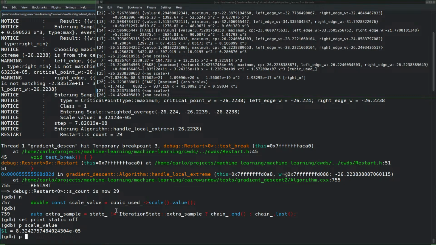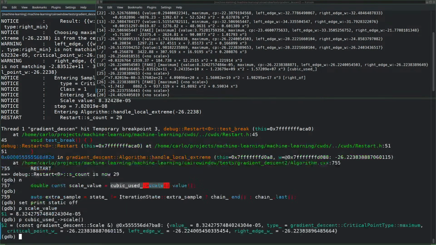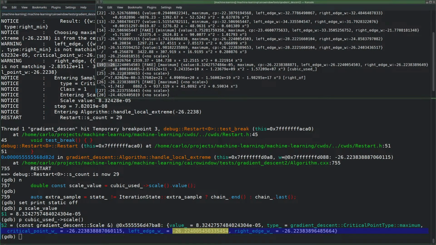Okay, anyway, the scale is super small, and we have as edges being used this value and this value, which is not highlighting in this window. 2240. Where's this one? Yeah.